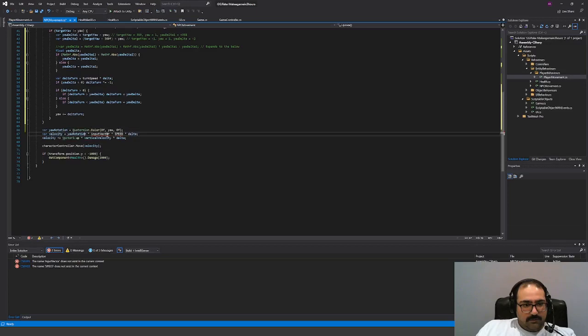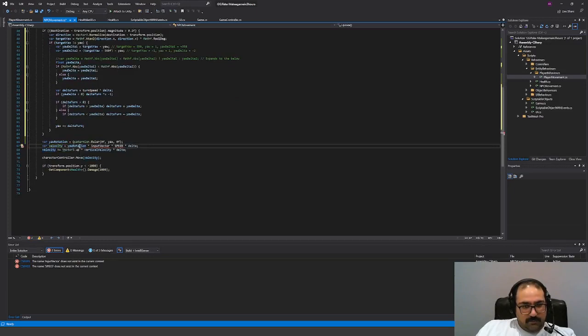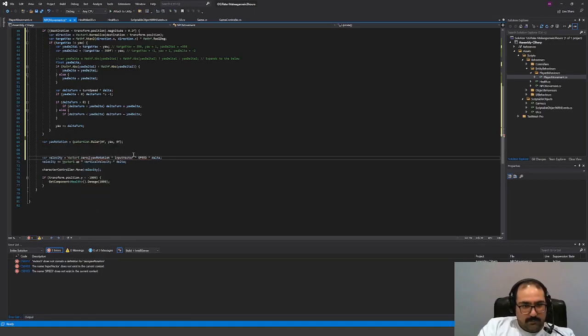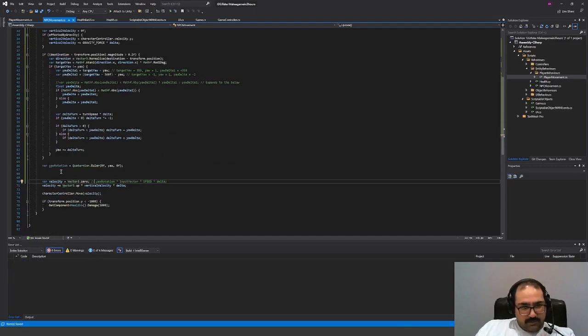So velocity is equal to, here we've got our yaw rotation, and then we want to delay this stuff. Our next video is going to be about, now we know which direction we're facing, do we move forward? And if yes, how much? And then apply that to the velocity and move.